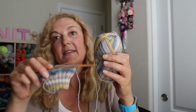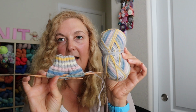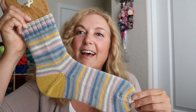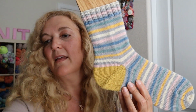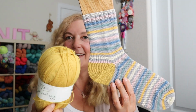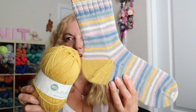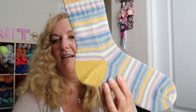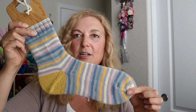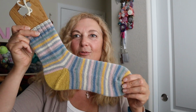So I am on the second sock. I've just cast on and I've knit the ribbing and I am working down the foot. This is what it looks like, the first one, and I love it. I used this West Yorkshire Spinners as a contrast heel because it matched, I thought, pretty good. And I'll link all of this down below, but I love how they turned out. These are just a winter pair of socks because I did a tall one. I love them.